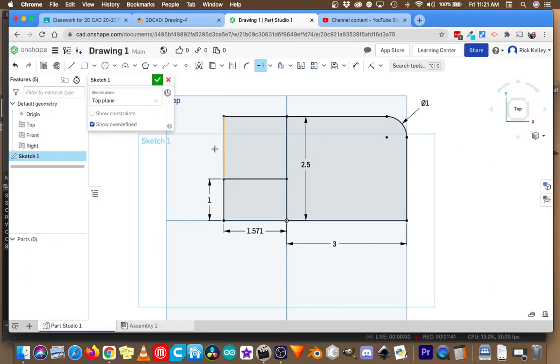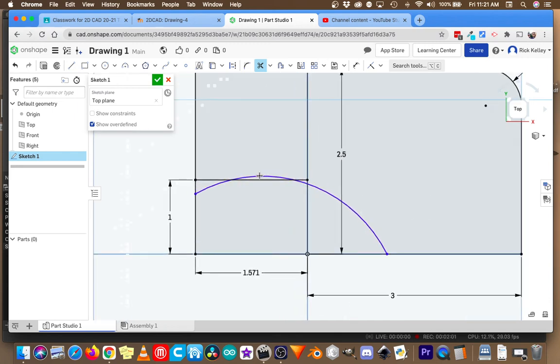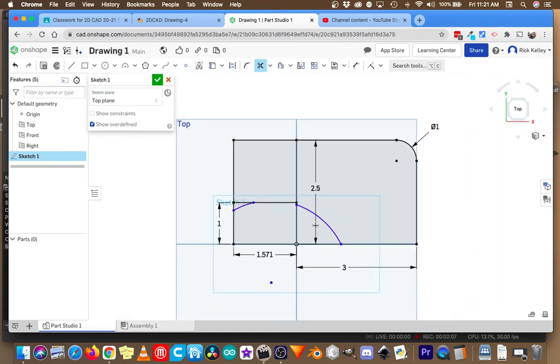Trim and extend both work for lots of different objects. Try them out, see what happens. I'm just going to quickly throw a circle in here that crosses several things, just like that, and do a little bit of trimming. I'll get rid of this whole outside edge. You can see it trimmed from there to there. I'll get rid of this little point here that crosses over, and maybe this little point right here, and just leave those other parts. Who knows, maybe I wanted them to be there.